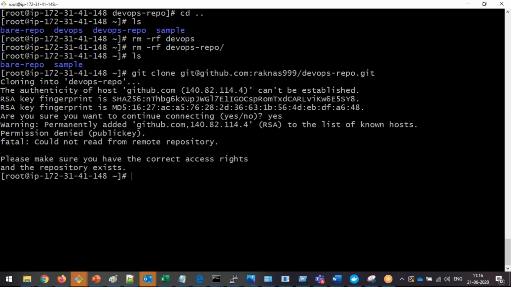So now here I am trying to use the SSH mechanism to get the code from remote to local. When I use SSH, I require the private key and public key. Without the private key and public key, I cannot use SSH. That is the reason it shows: make sure you have the access rights. Permission denied, public key. It is not able to find any public keys. Simply it is throwing an error. So the process is, first you need to make sure the private key and public keys are placed between local and remote. Then go for the SSH mechanism.